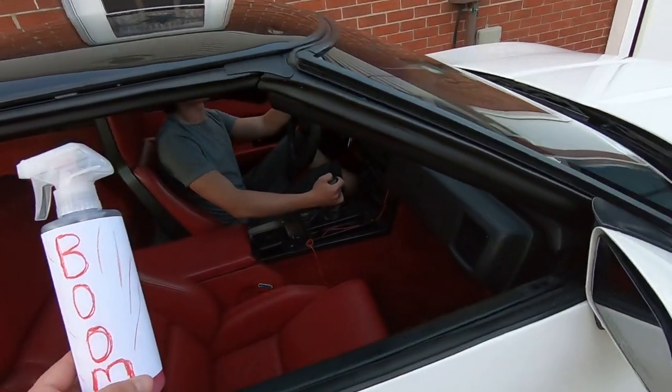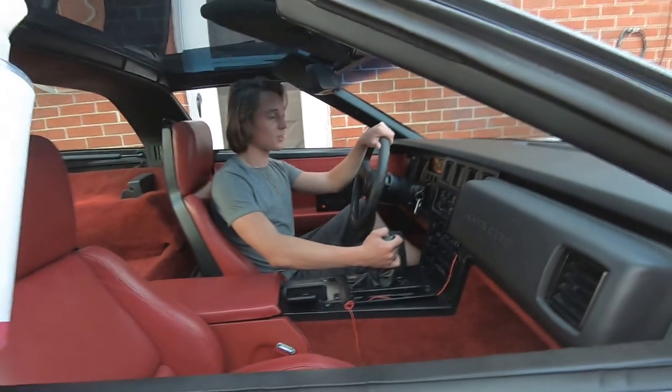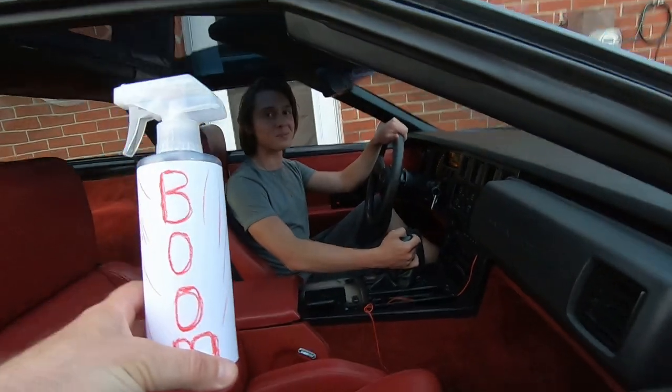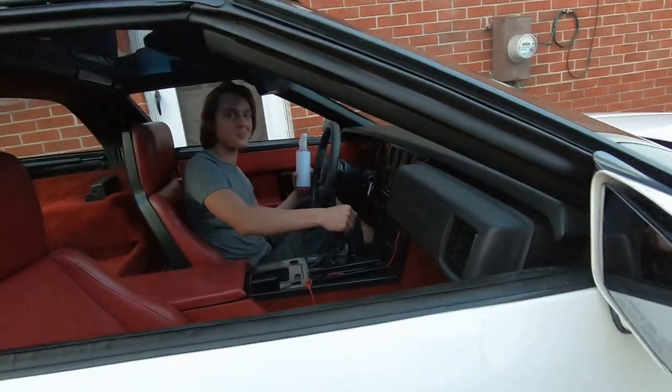Hey, does Boom Spray work? Yes, it does. Would you purchase it again? Yes. Boom. Okay, you can have the rest of this bottle. You're a great customer. Don't forget to order it.